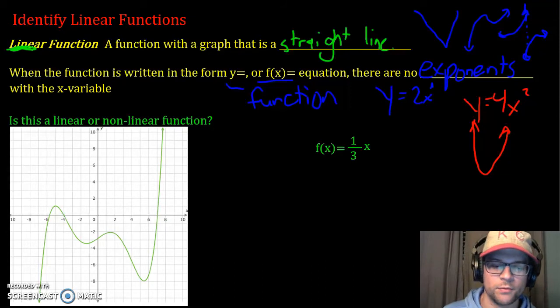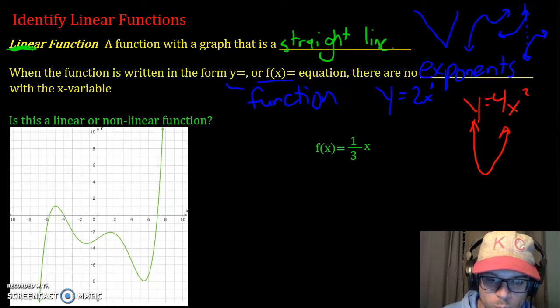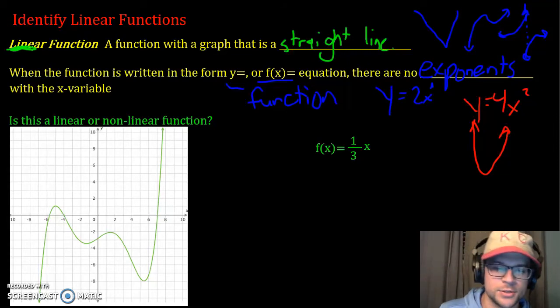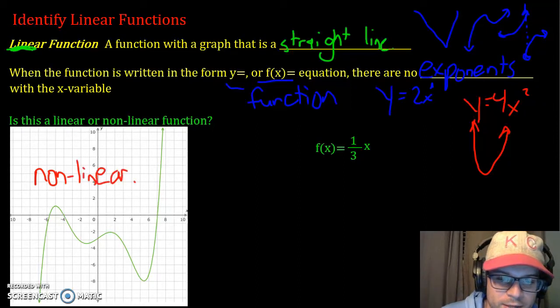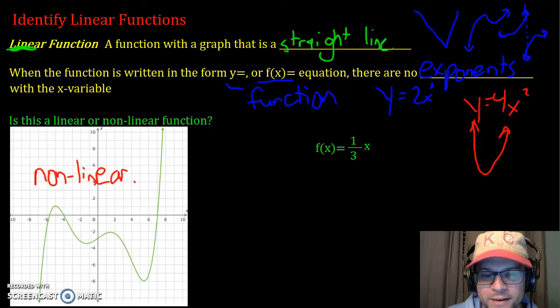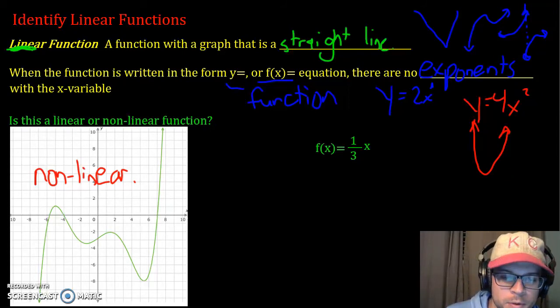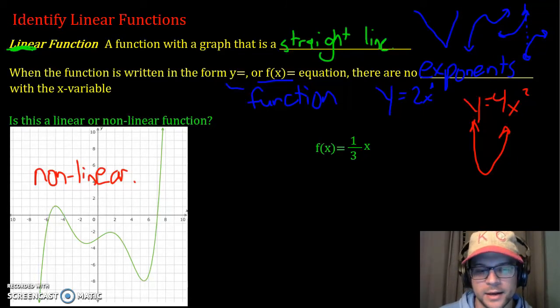So the two examples we have right now, first one is a graph, where it's going into a whole bunch of waves and motions and changing directions, altitudes, going upwards, downwards, backwards, forwards. Because it's not a straight line, this is a nonlinear function. Plain and simple. It's more of an advanced, higher degree polynomial, and you'll be able to determine based on the number of curves and how many directions it's changing. But for right now, just know that it's nonlinear.